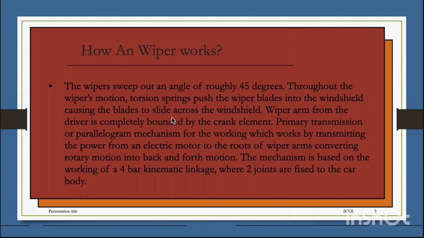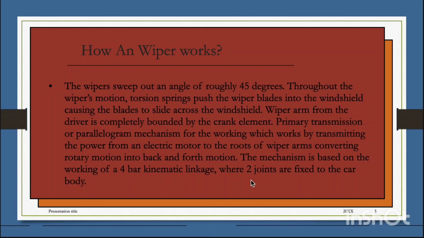So moving forward, let us describe how a wiper works. The wiper sweeps out an angle of roughly 45 degrees. Throughout the wiper's motion, torsion springs push the wiper's blades into the windshield, causing the blades to slide across the windshield. The wiper is driven by a crank element and a primary transmission or parallelogram mechanism, which transmits power from an electric motor to the roots of the wiper arms, converting rotary motion into back and forth motion.